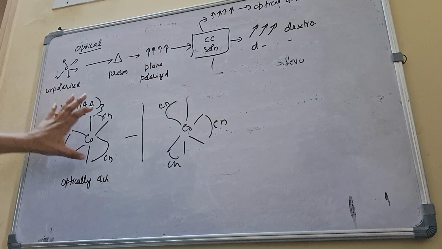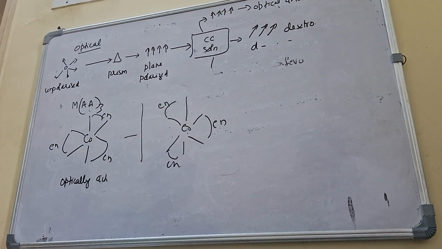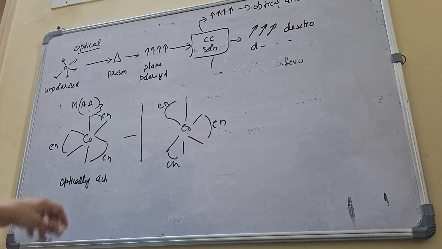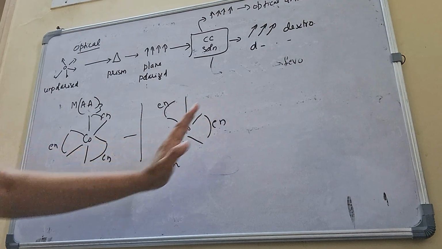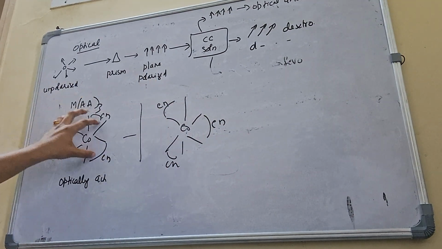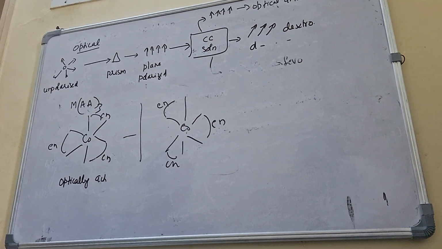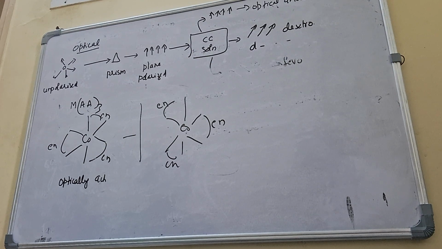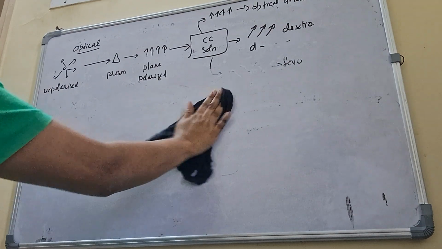Otherwise, I have to see the mirror image and then check if I place it, that is also one way. You can do that also. Find the mirror image, you rotate it and put it that side, and then see they are non-superimposable, right? If you fix this on this, en and en are not overlapping. This en is here and this en is here. Non-superimposable. If they are non-superimposable, that means they are optically active. One is dextro, one is levo. So that way also you can check with the mirror or think in terms of symmetry.